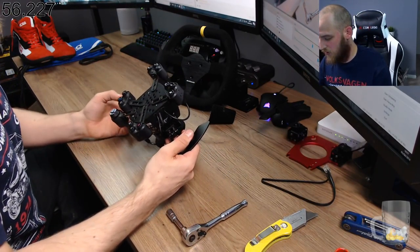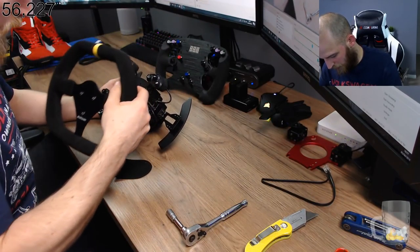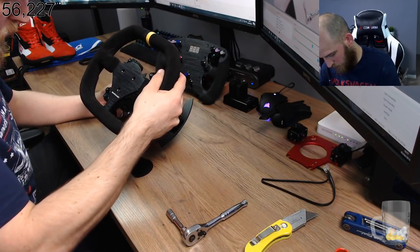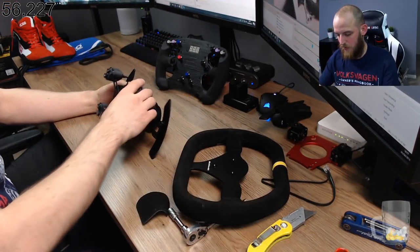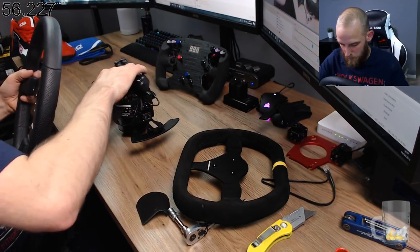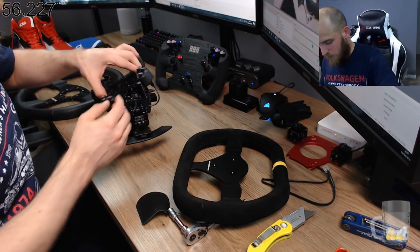Right, so I've moved that in. So that one should fit now, I think. Is that right? Yeah, I think that's it. All right, so also I should be able to fit that on as well still. Yeah, right, that's fine. All right.